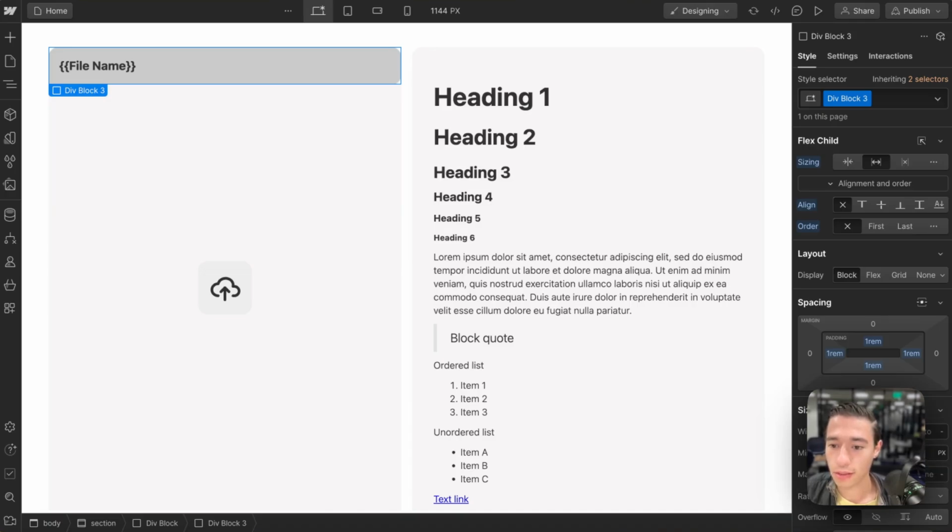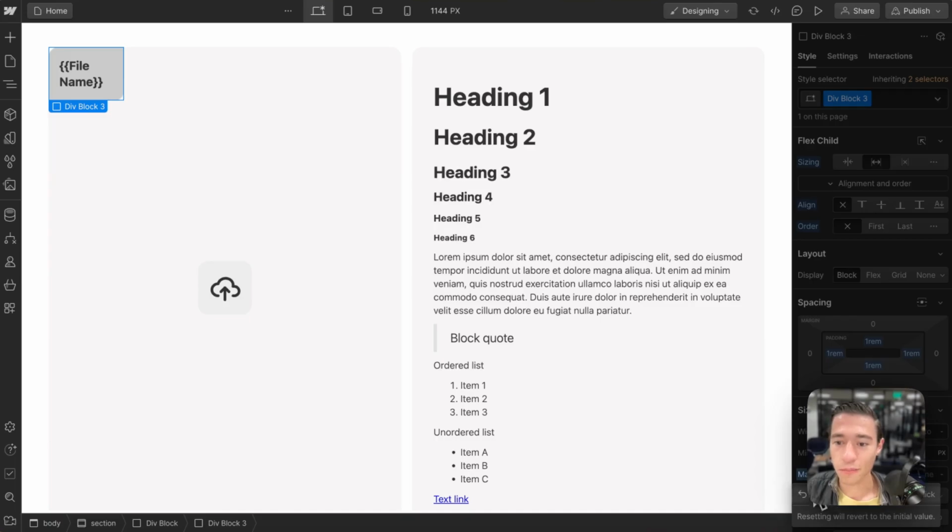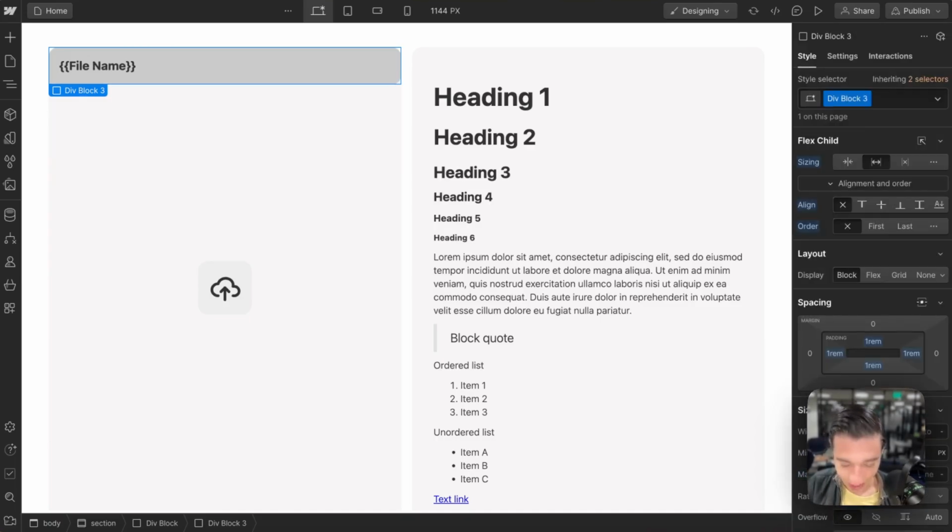Maybe not with the width. We may want to do a minimum width of 7 rem. Not a maximum, a minimum. As you can see, I'm not that profound in Webflow. So, let's give it a maximum width of 20 rem, or something like this.